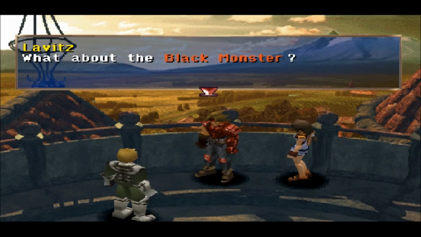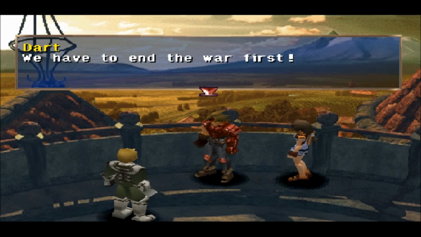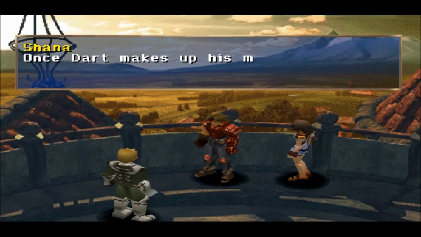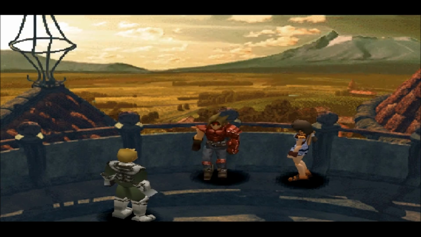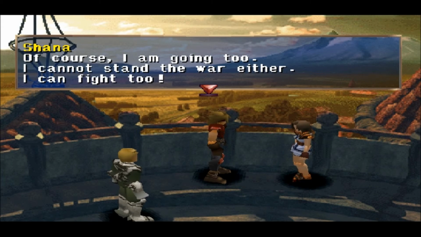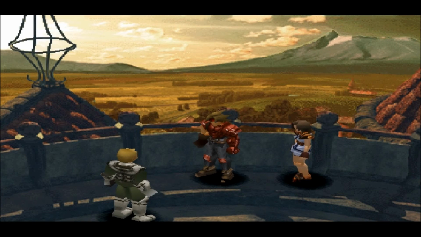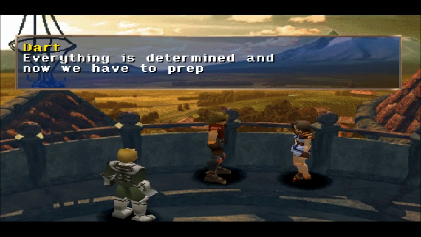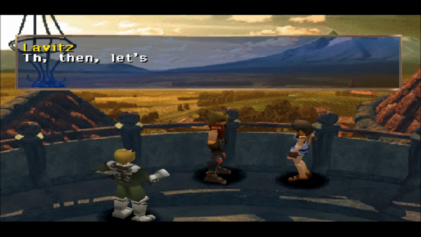What about the Black Monster? We'll have to end the war first. Once Dart makes up his mind, he never changes it. Of course, I'm going too. I cannot stand the war either. I can fight too. You guys. Everything is determined, and now we have to prepare.